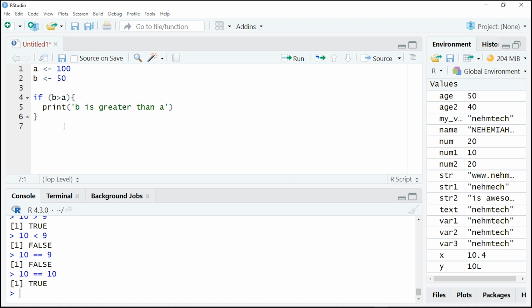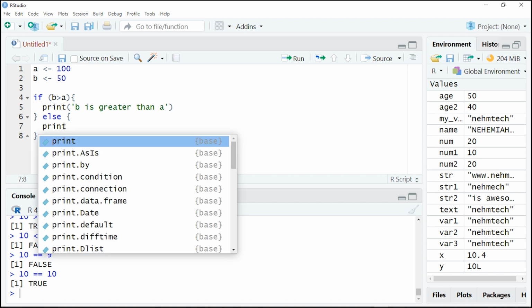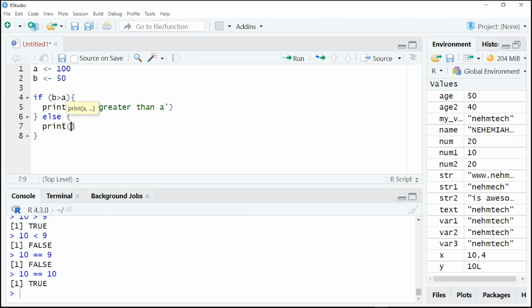Let's say else, and then let's add these curly braces again, then print "b is smaller than a".